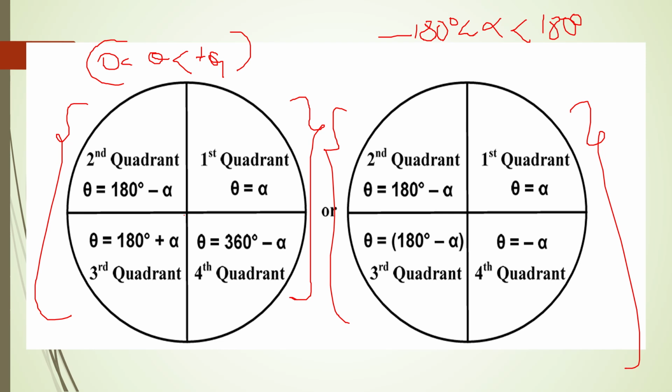What this interpretation means is that things above are going to be a mirror of things which are down. So if you have alpha here, when you go down, or when you're measuring an angle in the fourth quadrant, you simply get a negative of what is up. If this is alpha, this is going to be negative alpha. If this is 180 minus alpha, then we expect the angle down here to be a mirror of this one above, so it's going to be negative 180 minus alpha. You're going to look at this in detail when you're doing the calculations in the second video.